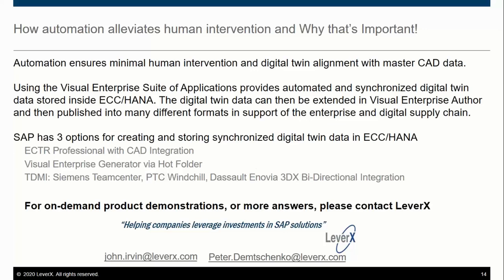And I see the capital WF, I would assume that's workflow. Is the workflow in that core SAP or IPS? Okay, so SAP comes with a workflow tool that is very complicated. LeverX has a piece of software that we sell called IPS, Integrated Process Solution, and it simplifies, it takes months of workflow building into hours or days of workflow building. Very simple user interface, very easy to train people to create their own workflows, 10 times quicker than it can happen inside of SAP. So that's the IPS product for that.